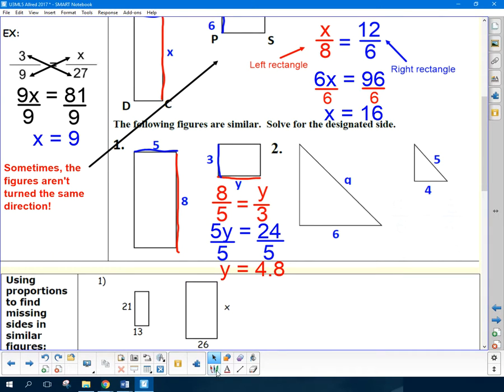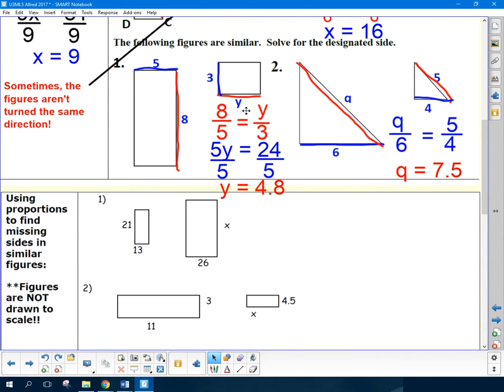On this next example, I've got 2 triangles. One of them has a base of 6 and a hypotenuse of Q. And the other has a hypotenuse of 5 and a base of 4. So when I was making sure I wrote a proportion with corresponding sides, if I wrote Q over 6 for one ratio, I had to make sure I wrote 5 over 4 for the other. So I wrote the corresponding sides on the same level, just like I have been doing. If you solve for Q, tell a puzzle what you get. That's right. You should get 7.5 for that one.